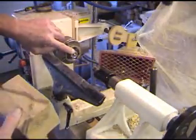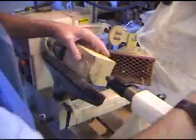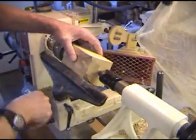Alright, as you can see, I've got my stab center in. We'll start with a block of wood. I just bring it up to where my tailstock is about even.